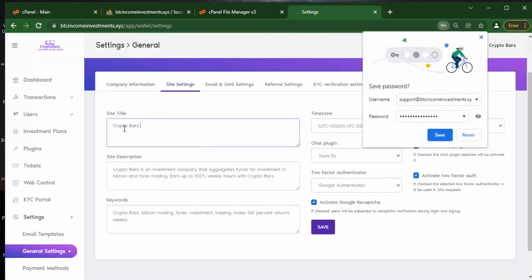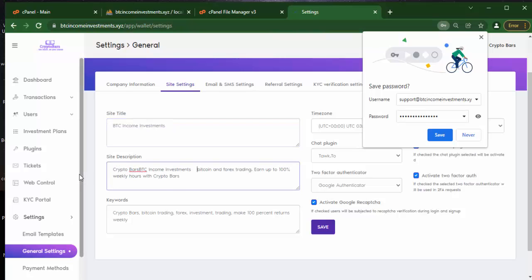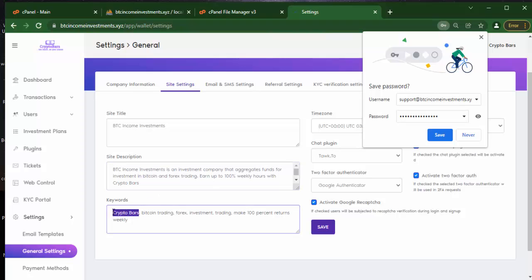Now we have to put income investments, okay. So you can just change this, sorry, you can just change this, okay, and change this as well, okay.